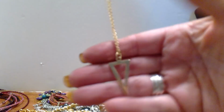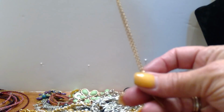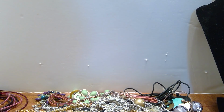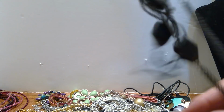So I think this kind of jewelry, and you know, it's not super lightweight, but I think this kind of jewelry is perfect starter jewelry for children. Like I said before, you don't want to give them really expensive jewelry when they're first starting to wear it, because they're going to lose it, they're going to give it away, they're going to break it. So you want to wait and get that good stuff later on.